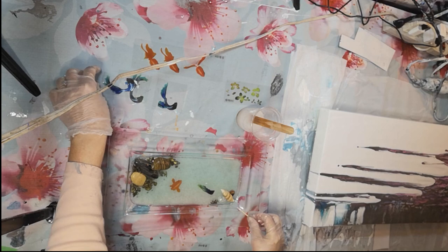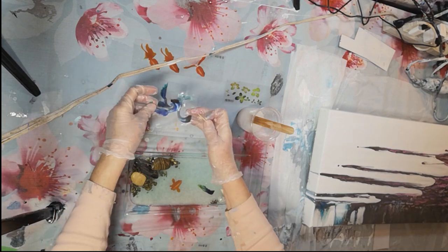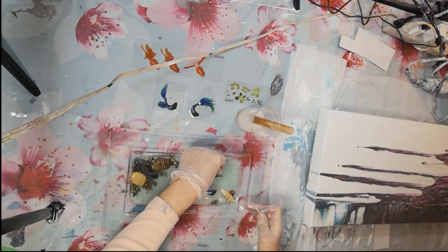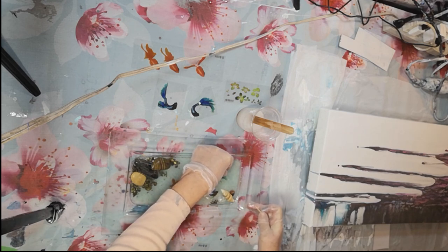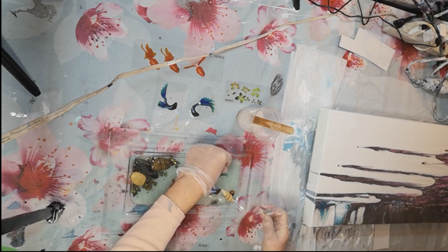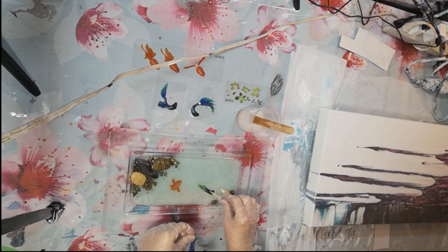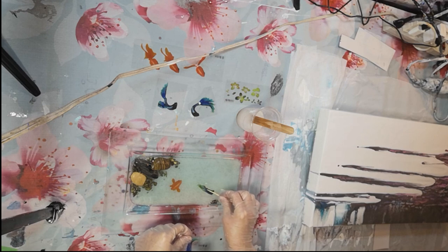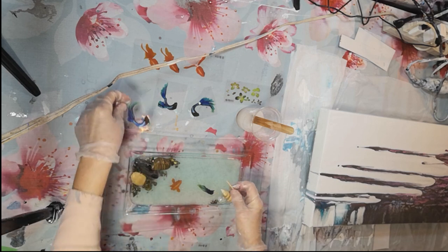I've got to check again. The next one is going to be this one. This is number 3, and that's going to go like that. Yeah, I think that's a good spot for this. I'm just going to tap it down. I want to make sure I don't get any bubbles popping up, although it wouldn't be the end of the world in this. So that looks good.